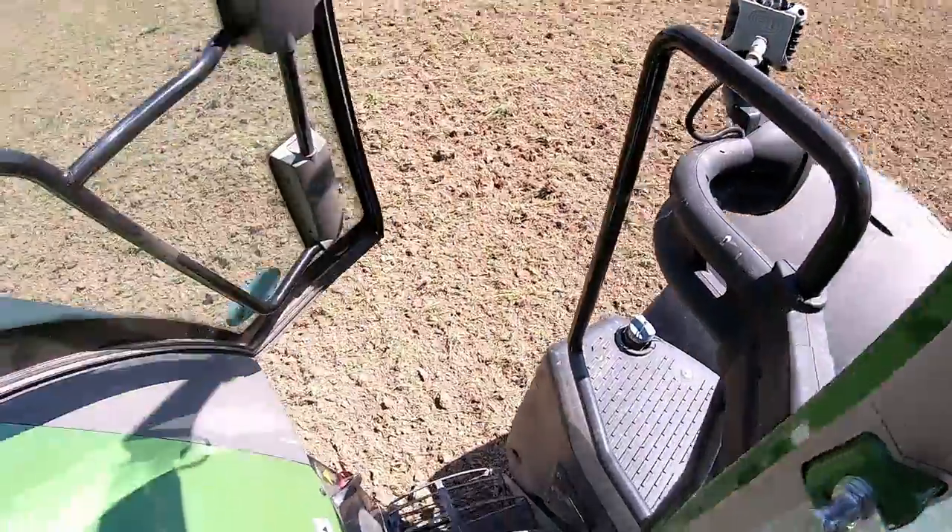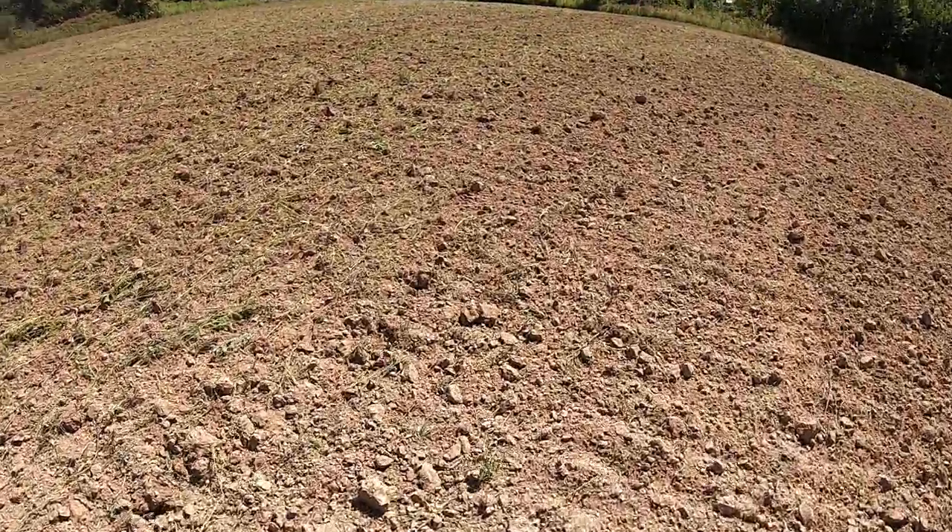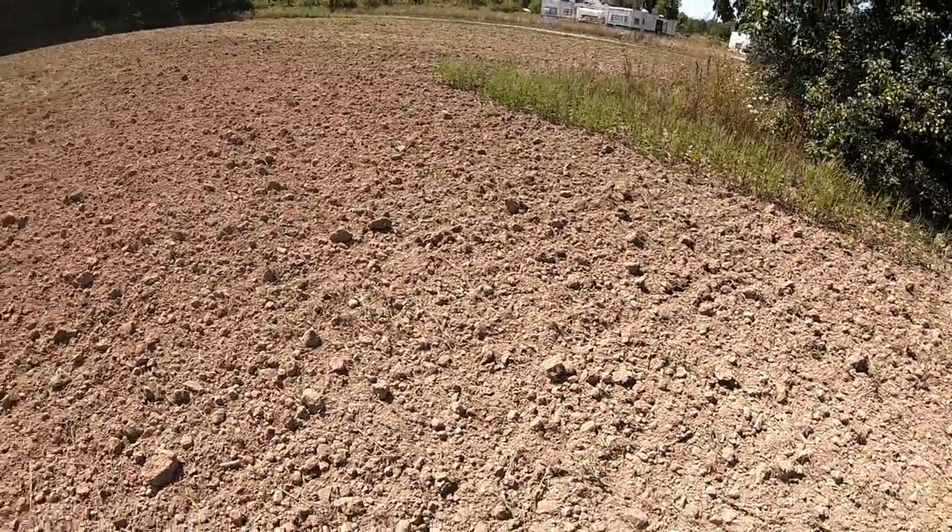When I went on my way down the field I went over an area I had already done on second pass, and it's amazing the difference between first pass and second pass — how smooth this thing can level it out by second pass. We're going to get out of the tractor again and look at the field to see how much that trash was incorporated from first pass to second pass. From up at the top of the tractor stairs you can still see a bit of trash on the field, but it's nothing compared to where it was after first pass. There are even areas in the field where the trash is pretty much gone.